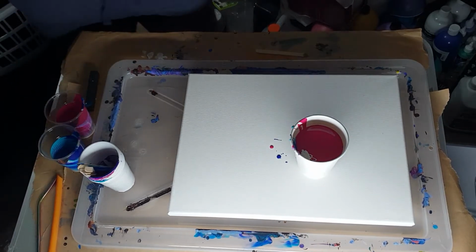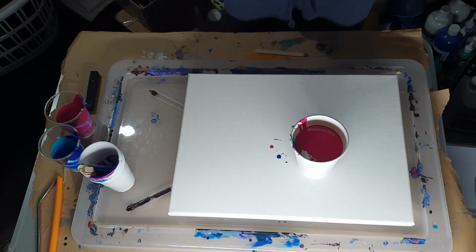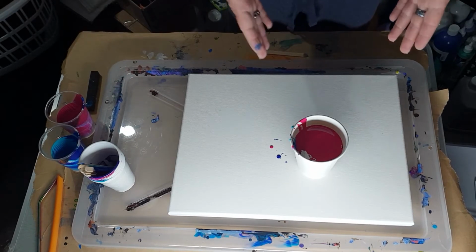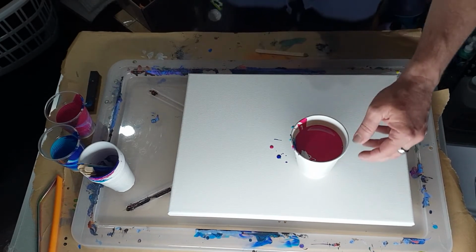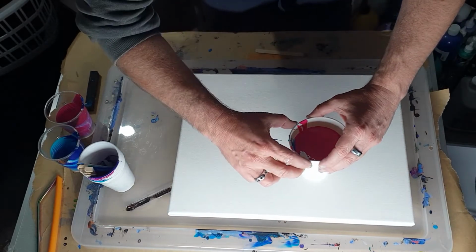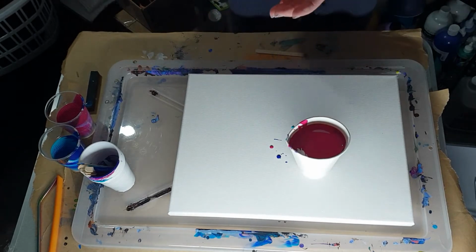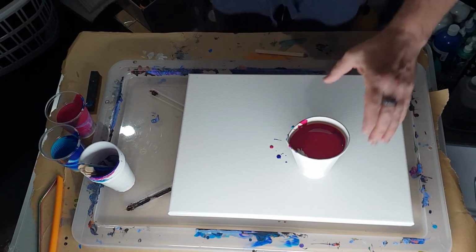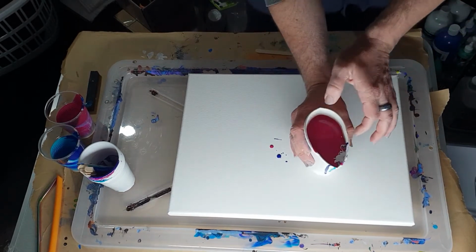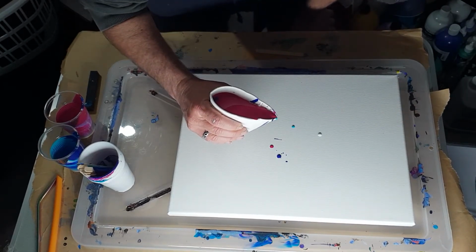Okay, I'm back. So I put all the colours in layers. The only issue was they kept sinking and it's left a magenta at the top. So it looks like it might be a little bit more magenta-y. I may not get the perfect coloured rings that I was hoping, but that's the fun of it, isn't it? Seeing how it all turns out. So here we go.